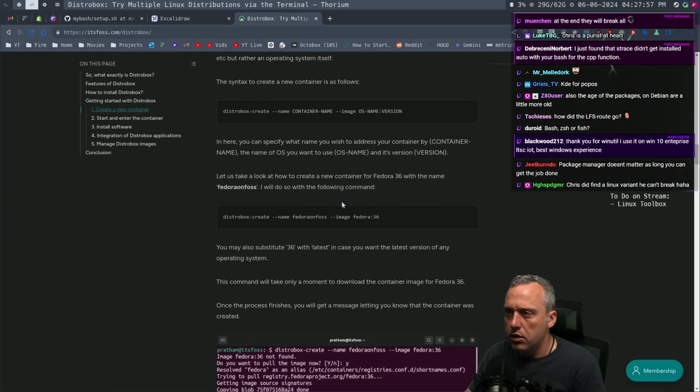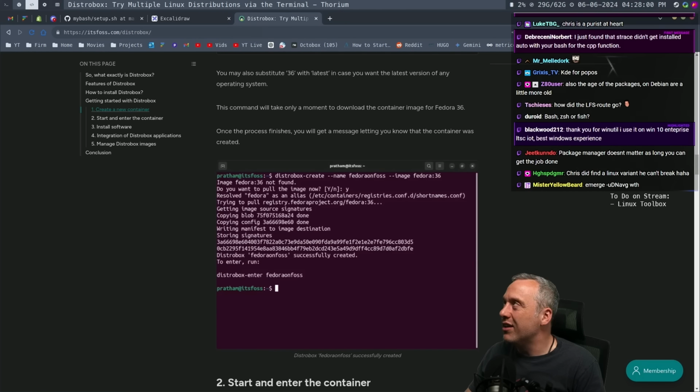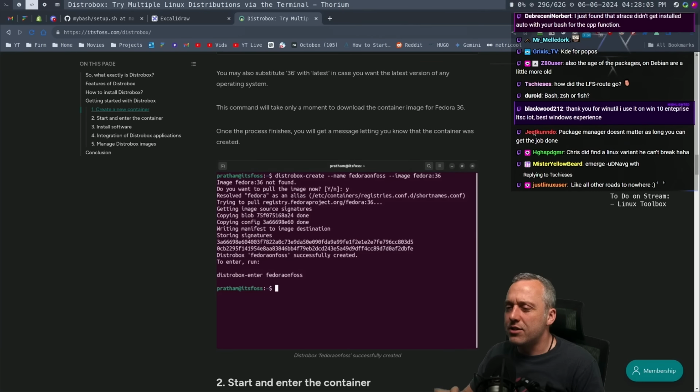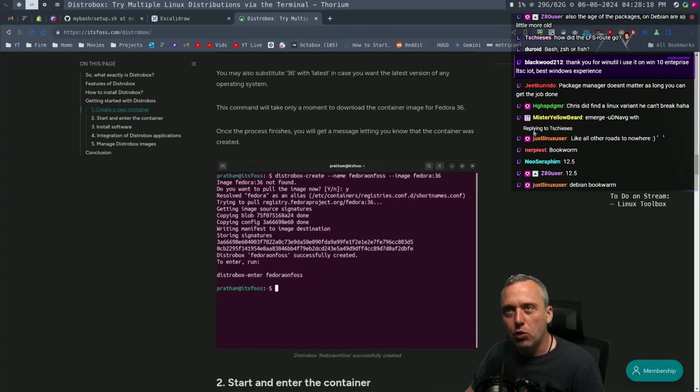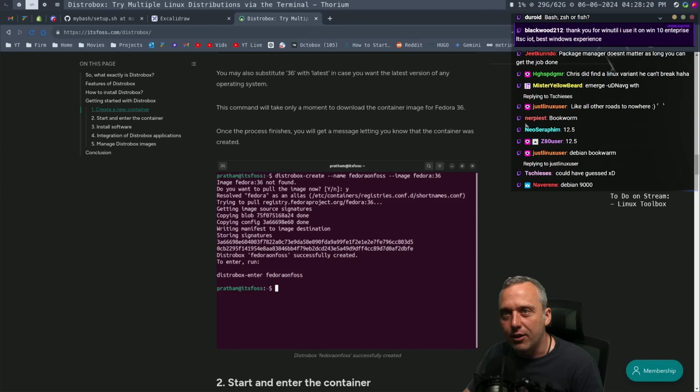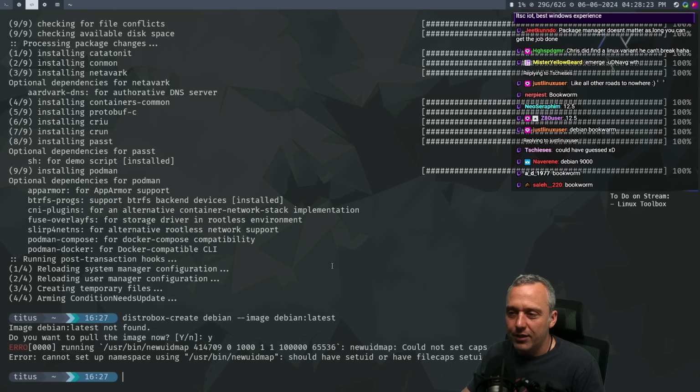Create new container. It's probably Debian. What's the latest Debian? I'm drawing a blank. Debian 13, but I can't remember. I want to say Bullseye, but that's like Debian 10. Oh my god. What? Bookworm. Yeah, Bookworm. That's it. Thank you guys.